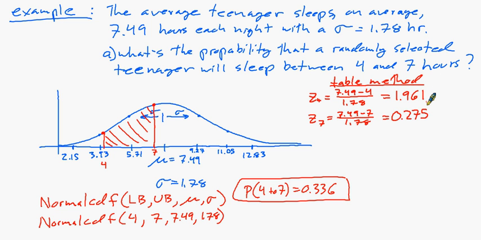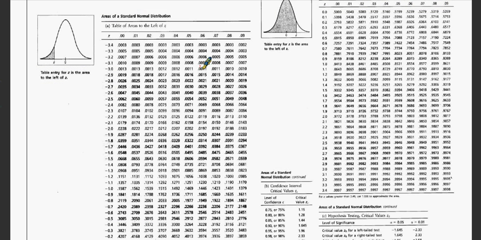So what we can do is go back to our table and get some areas. Now, the way the table is designed, it gives you the area to the left of one z-value. And here, they break it up into really kind of two tables. This side is when z's are to the left, which would be, I guess, technically negative z's. I always think of z's in absolute value terms. And over here, we have z's to the right, which are all positive. It doesn't really make too much difference. I'd usually just use this.